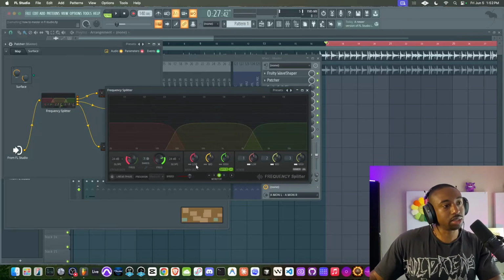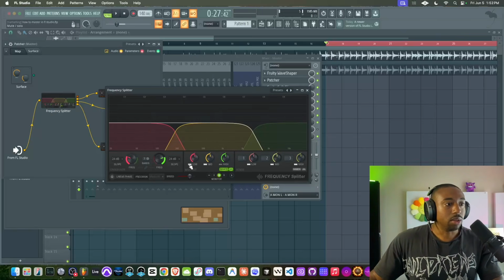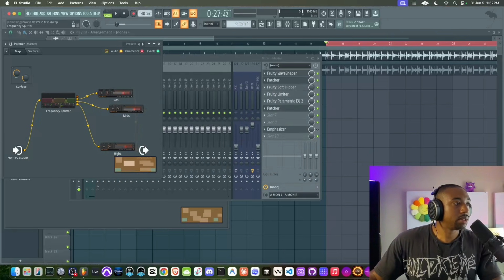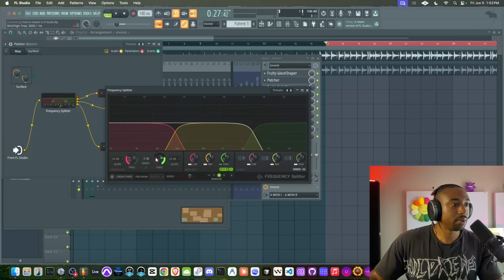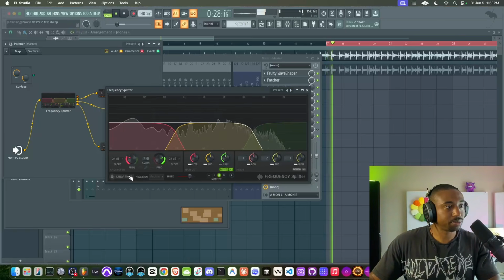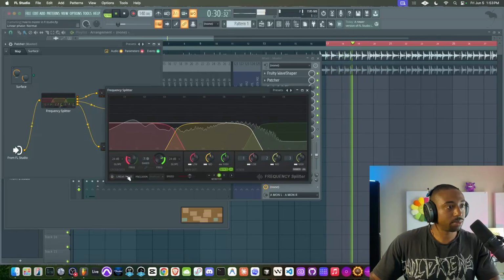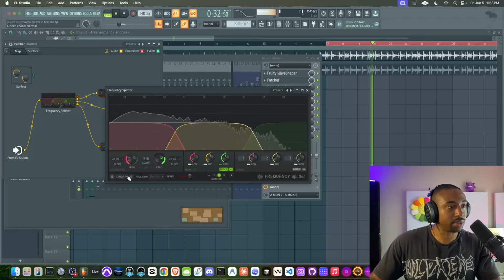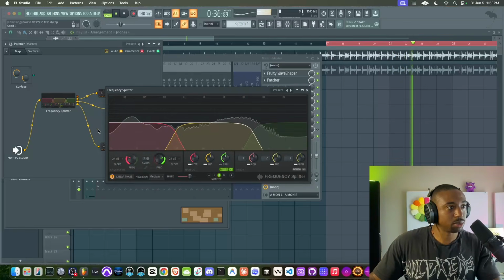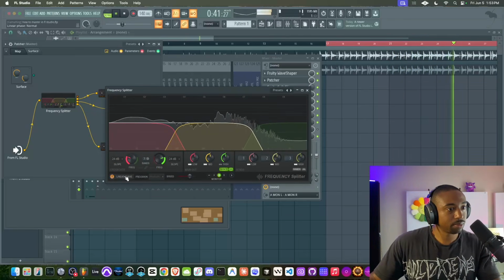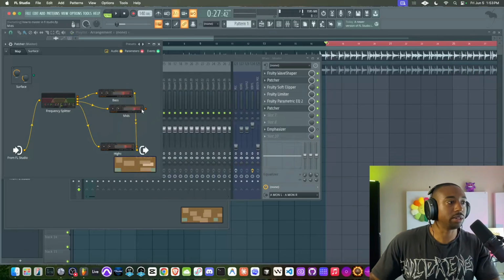All we need to really adjust before we even send the signal is where we're going to set the low frequencies. I'll just leave it on by default. And if it sounds bad, we'll just move that cutoff, what do you call this thing? Crossover point. So I'm using linear just to see if it sounds a little more smooth. I get a little more impact with that linear phase.